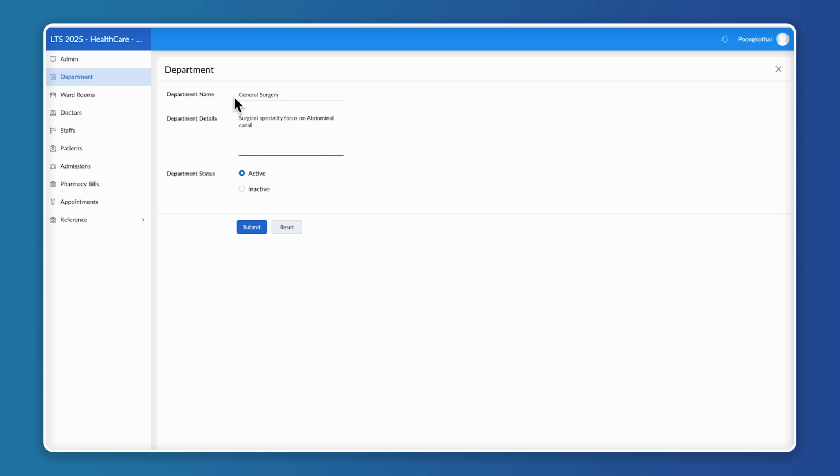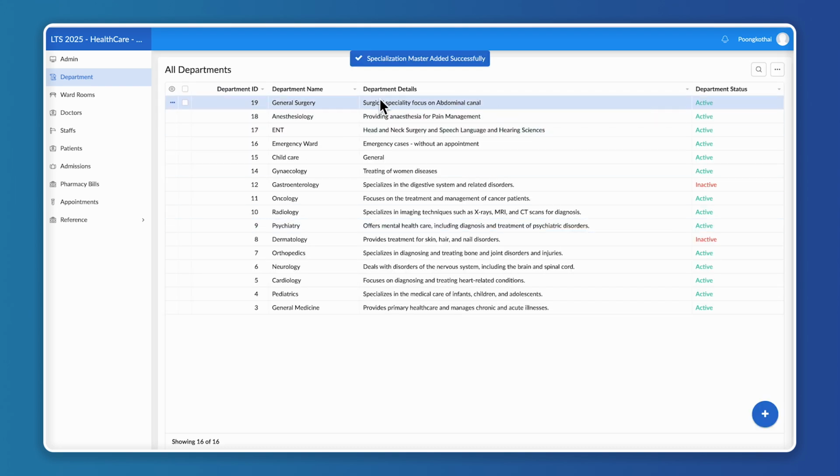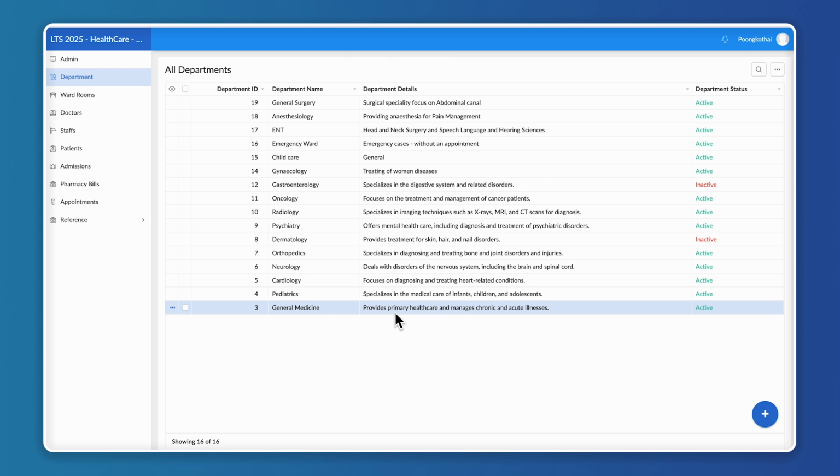Based on the department name, we can give the right description as well. We can map this department status to be active. And once this is done, the new department will be added into your hospital setting.